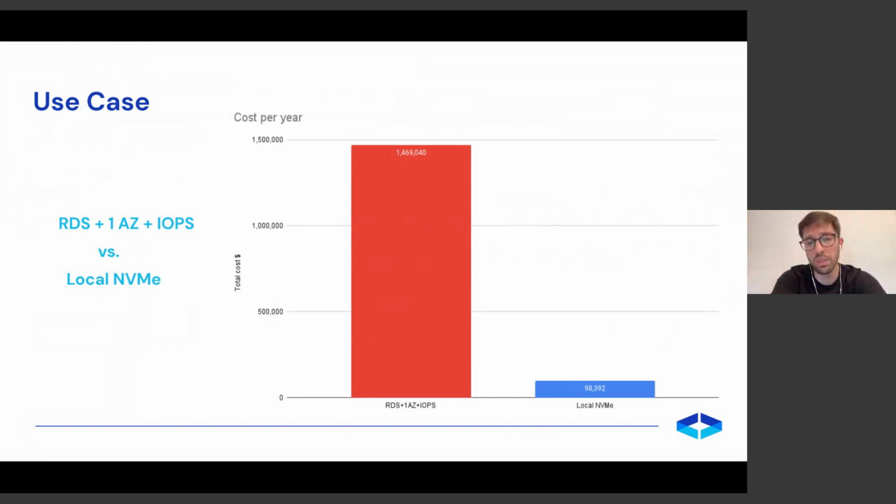Now, we did the study, and we put similar resources in terms of CPU, memory, capacity, etc. And it came down to less than 10% using local NVMEs and 2 replicas, meaning 3 copies of data, where every single input-output operation is synchronized to 3 different nodes. Now, that comes to less than 10% of the cost. We're talking about $100,000 a year. Obviously, you need to factor in the operations that RDS gives you, such as automatic backups and things like that. But that's your decision to make.